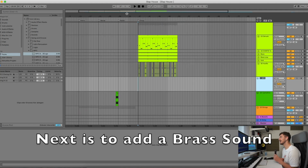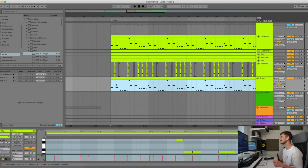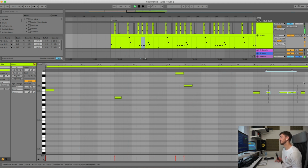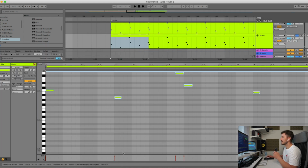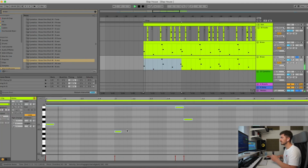And in this section I added a brass sound, and the brass sound is also really normal in slap house. What I did here, I copied the bass MIDI notes and tried to find another rhythm. I played it on every 1st and 3rd hit. So at first I used one brass sound from Serum, and I also layered the brass sound with a second one. Just a sample.